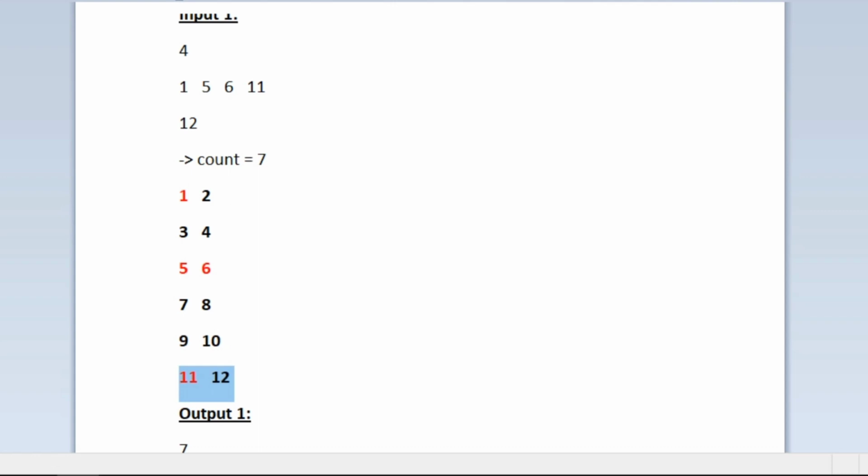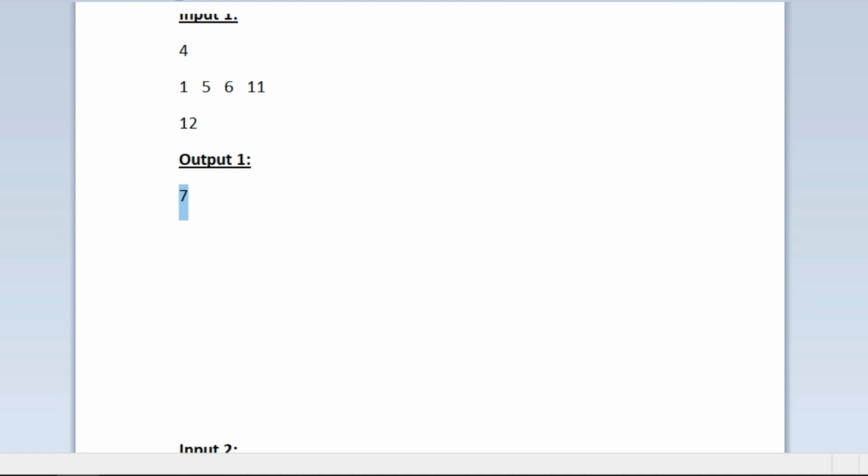So we have checked all possible chairs; in the last row, 11, 12 is not possible because chair 11 is filled, and we cannot check vertical for the last row because there are no more chairs after it. So totally we found 7 possible ways in which two people can sit nearby as per the conditions given in the question.